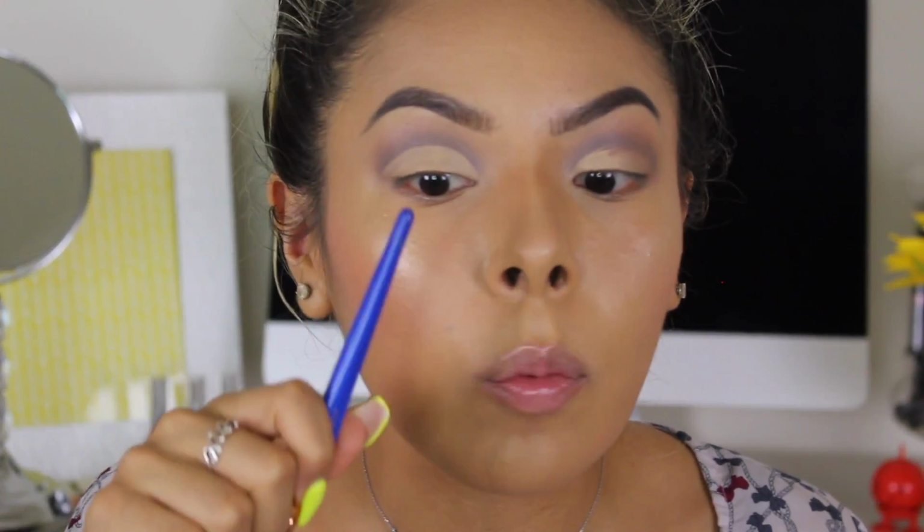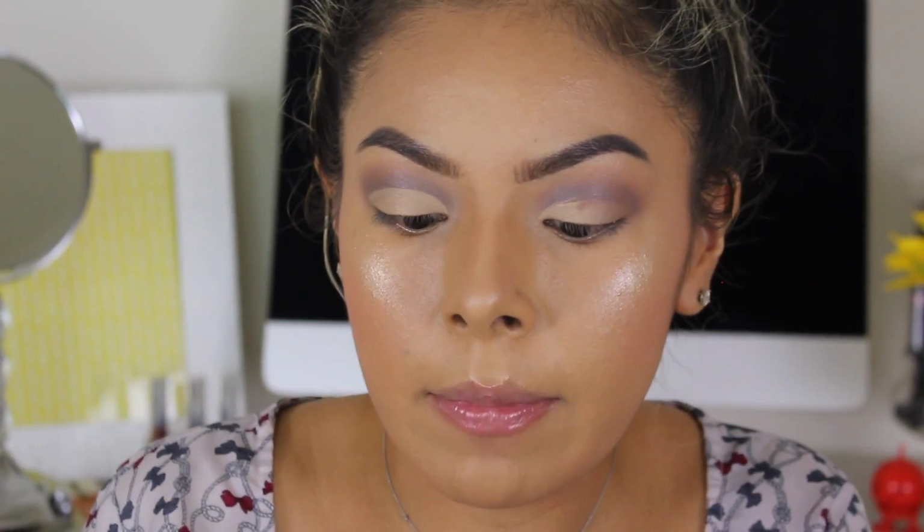Okay, so I already went ahead and cut one crease right here, and I'm doing the second one. I just like to use Tarte Shape Tape in medium, and we like to cut it. So that's what we're gonna do.